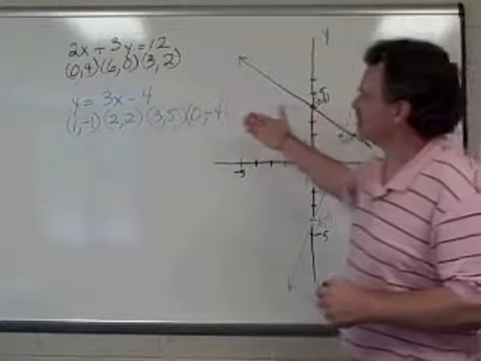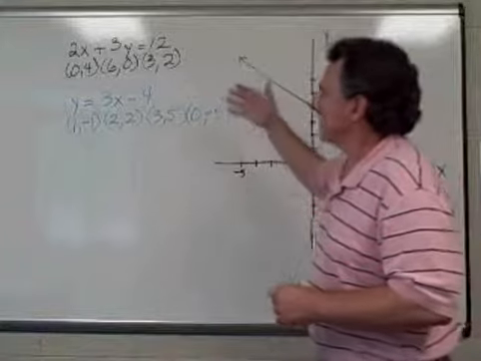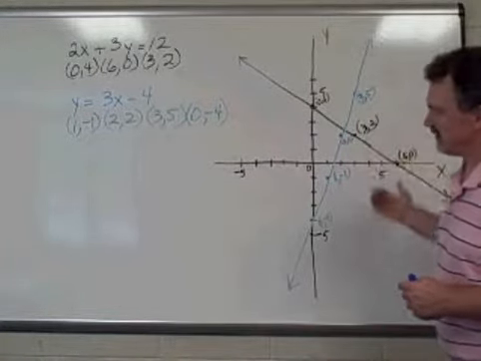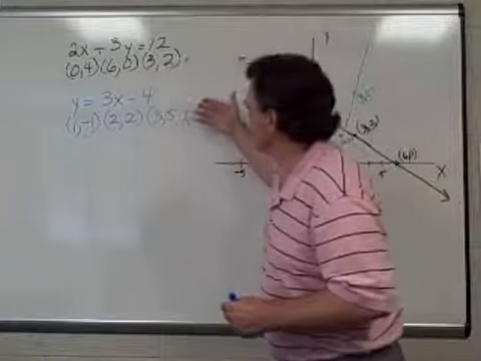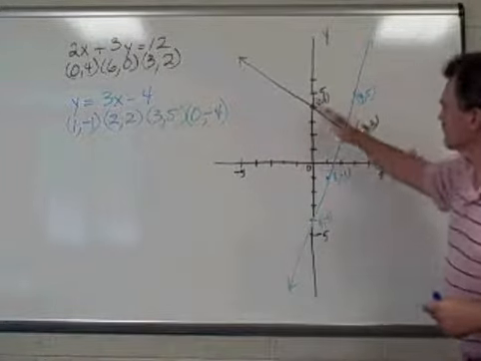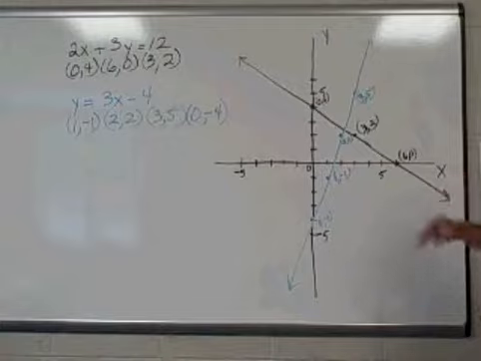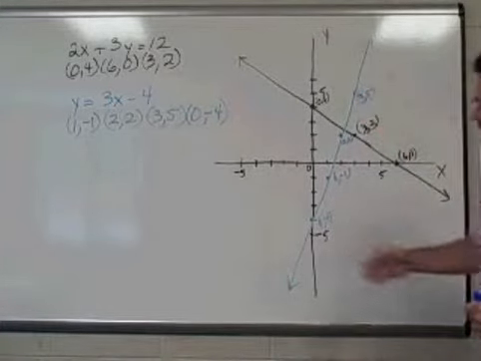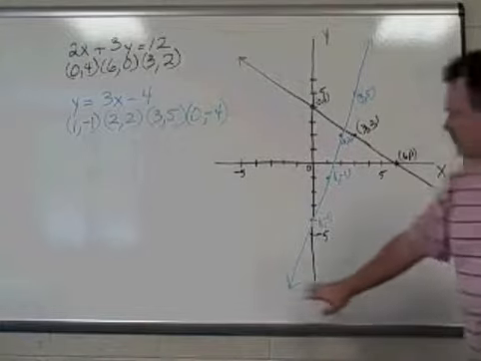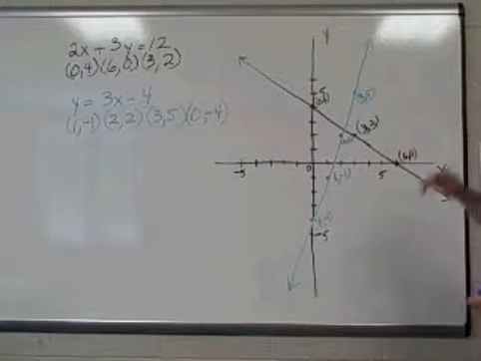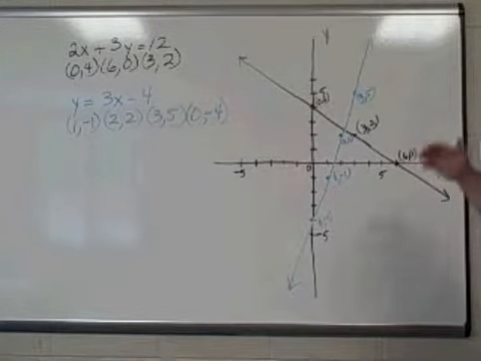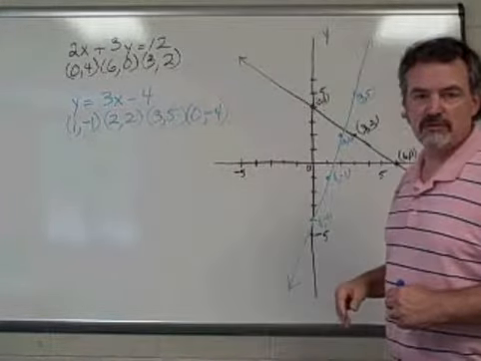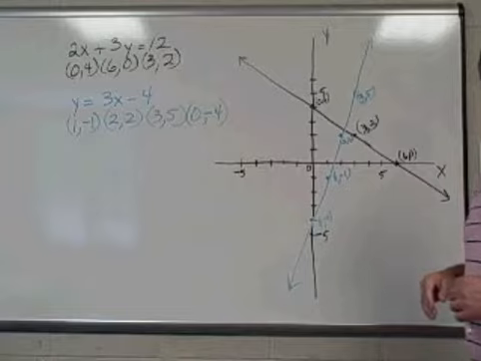But this is how we express the solution set of a linear equation in two variables. We do it graphically. We first find some solutions, plot those solutions on our rectangular coordinate system, draw the straight line that contains all those points, put an arrowhead at each end to indicate that it goes on indefinitely, to indicate the infinite nature of the set of solutions to a linear equation in two variables.